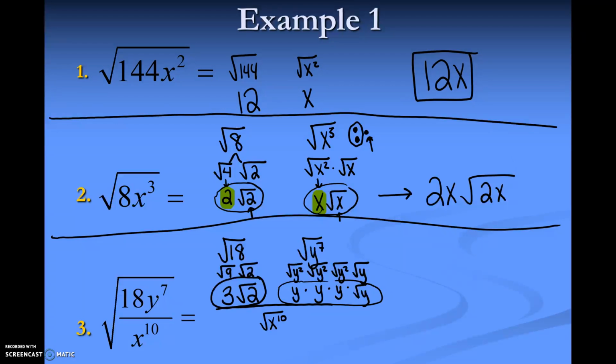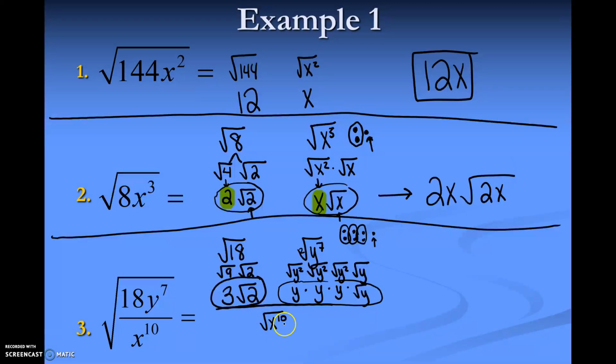The shortcut. How many groups of 2 are there in 7? 3 groups of 2 with 1 left over. I like to use dots because I'm a visual person and it's very easy for me to see the groupings. It's easy for me to see how many are left over. If you want to write 7 y's and then circle groups of 2 of them, I just like dots because it's super easy and quick and doesn't take up a ton of space. So these 3 y's become y cubed, and then there's that 1 y that's still stuck in prison.